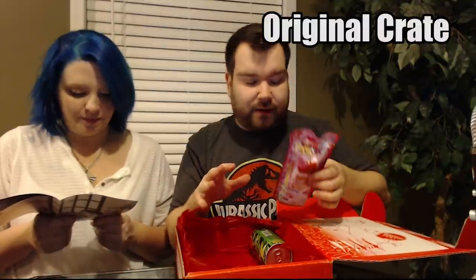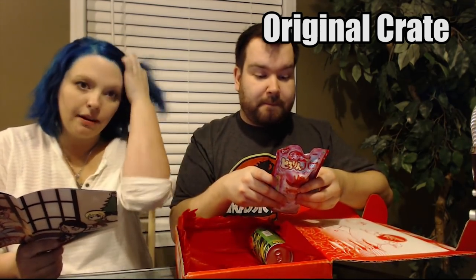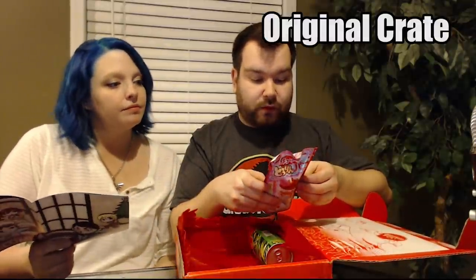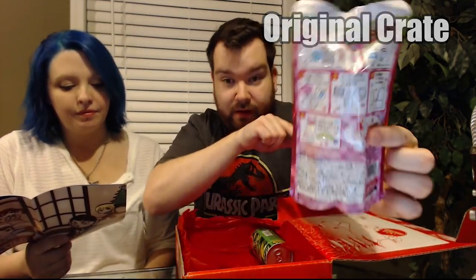Okay, this is definitely one of those where you have to mix it and follow the steps that are all going to be in Japanese. And once you do that, you can mix this with that and do something else. It's a strawberry parfait. Yep. You have to freeze it or refrigerate it anyway. And according to the back of the box, have fun times with a little parfait thing.